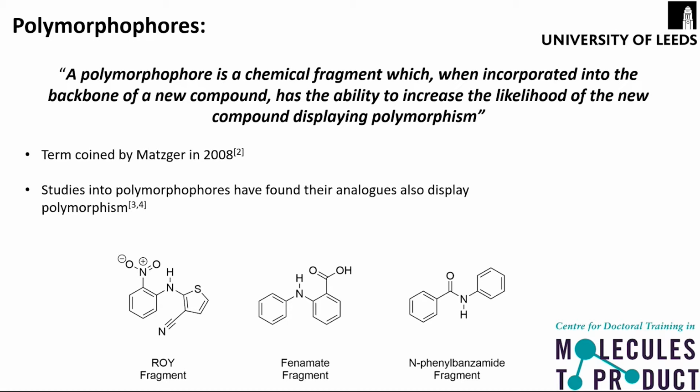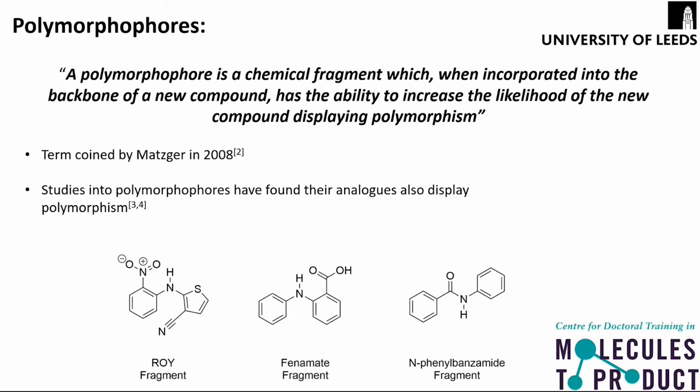Anyone who's ever worked closely with medicinal chemists will find this is a concept analogous to that of a pharmacophore. It was a term coined by Maxger and his research group around 2008 when discussing a range of compounds, in particular compounds like ROY, compounds like the phenamates and N-phenylbenzamides. In recent years since this, other compounds have been noted as potential polymorphophores, such as some barbiturate polymers.